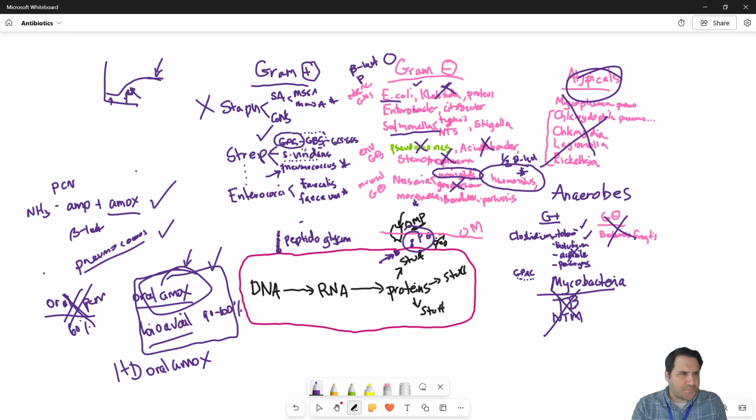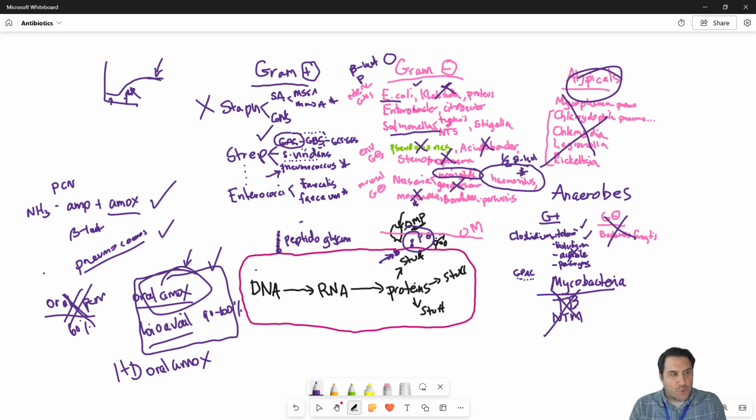All right. So high dose will work for pneumococcus, will not work for the half of Haemophilus that do produce it. Moraxella will always, or at least 90 to 95% of cases, produce a beta-lactamase, so you're pretty much dead in the water with that one. And it certainly doesn't work on pertussis.